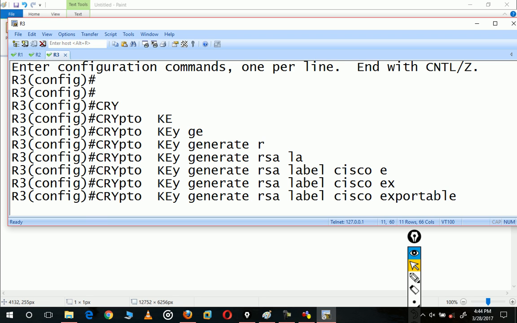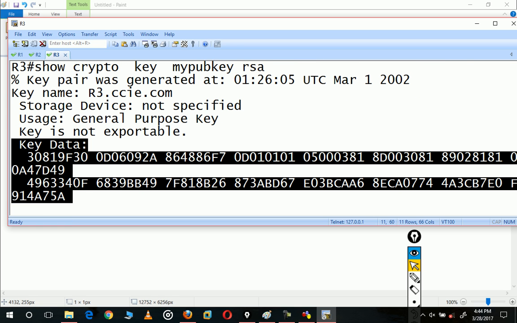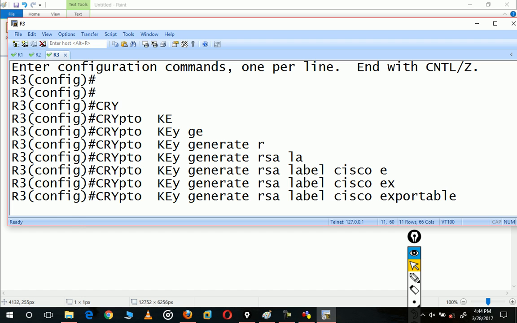So where can we see the public key? तो ये रही ना. This is your public key. You cannot see your private key because the private key is non-shareable, but you can make it shareable by using the concept of exportable. वो मैं VPN के टाइम में डिस्कस करूँगा because there we have to create a VPN with RSA. That time I'm going to talk about the public key and the concept of private key.